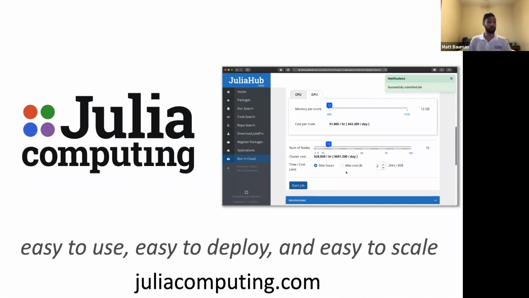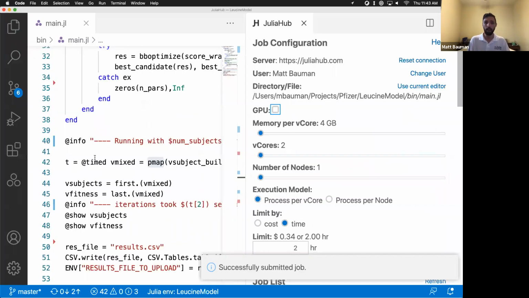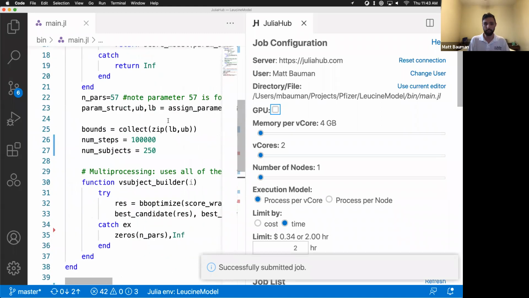Yeah, so the way that I've been working with JuliaHub and iteratively testing my own code is that I work locally with a small subset of my data. For example, when I go over to VS Code here and I have this large pharmaceutical model, I can just make the number of steps very small, make the number of subjects very small.